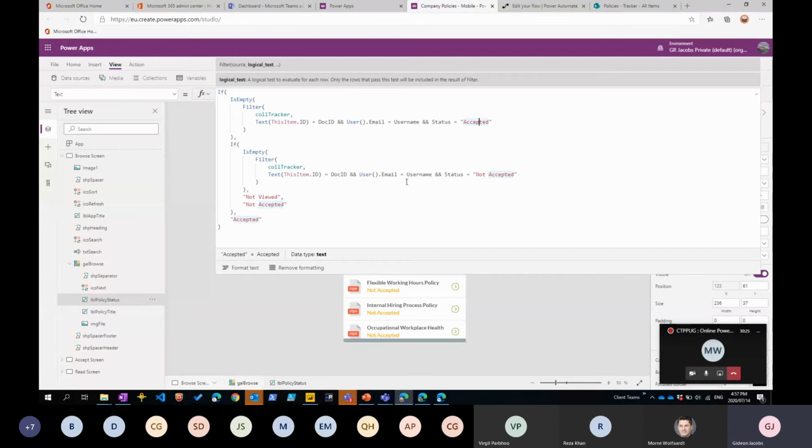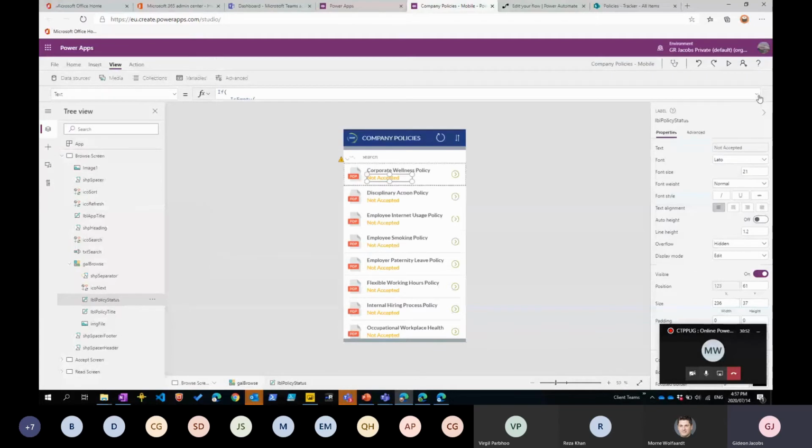Essentially what it does in the background is it takes all of the documents, it takes all of the items that have been logged in the tracker, it merges them together based on the ID of the document and the ID that we have in the tracker list, and then it filters them based on the user that's currently logged in to see whether they've accepted or not accepted that particular policy and procedure. Okay, that's the status label.